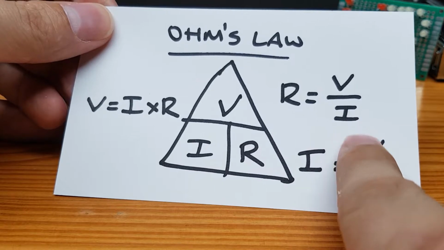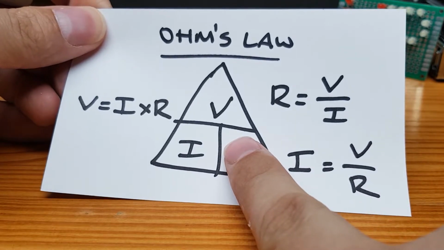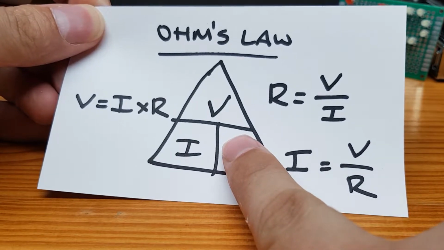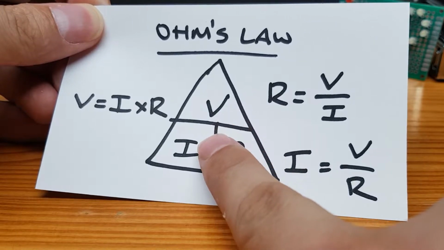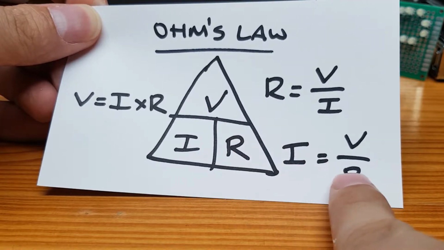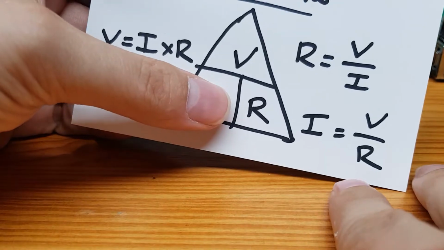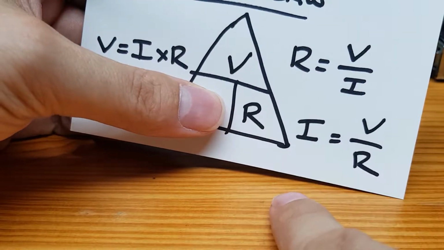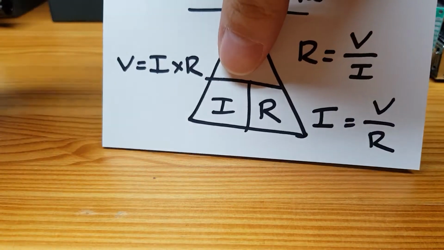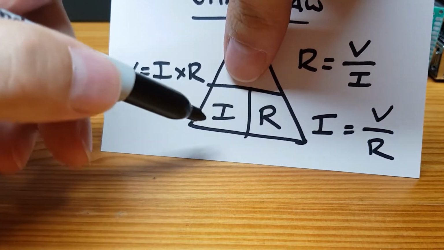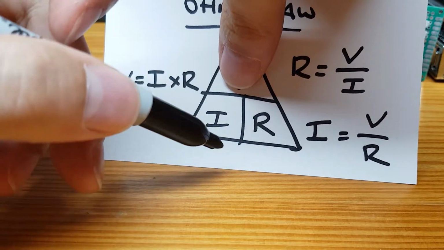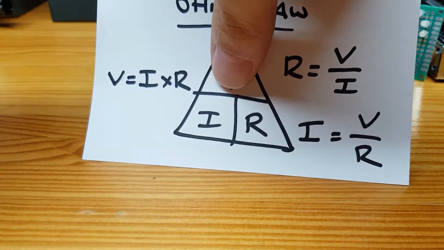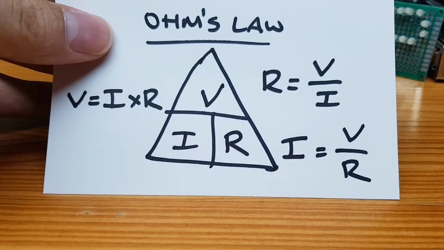Anyway, the reason I've drawn it in a triangle here is, for example, resistance is equal to voltage over current. So if I cover up the resistance, because we want to know the resistance, that leaves voltage over current. Same here, if I want to find out the current, I just point to it and cover it over: voltage over resistance. And if I do the voltage, then it's current times resistance. So I, and then we've got that T there, so I times R. That's one way to remember Ohm's Law. It's quite simple to do.